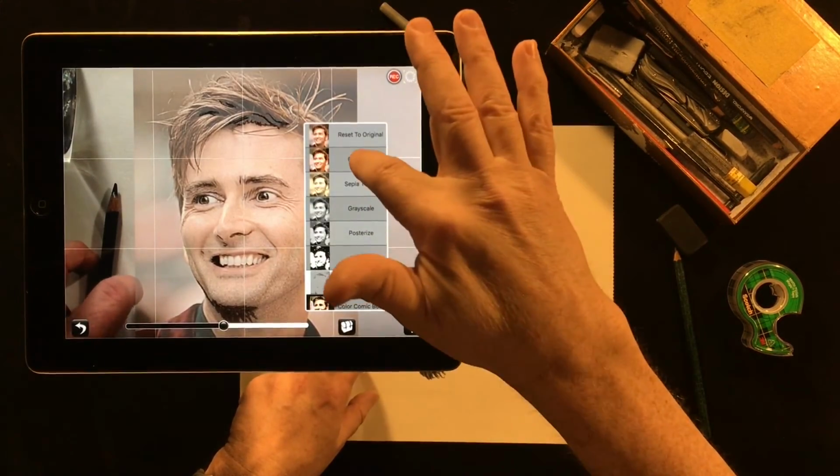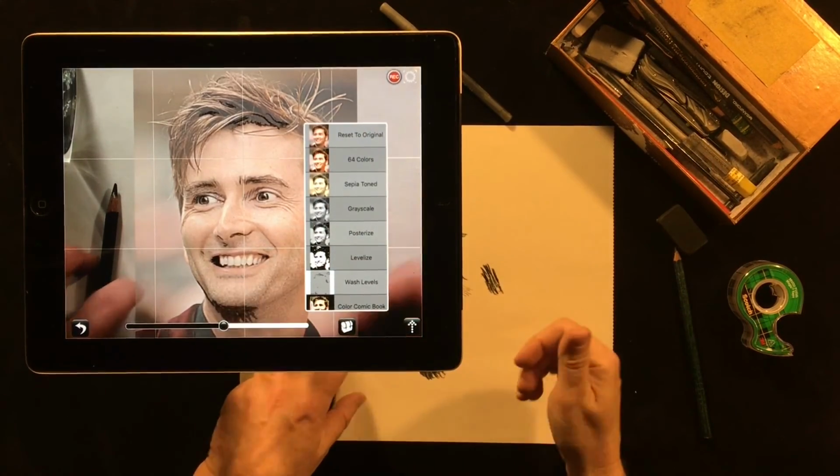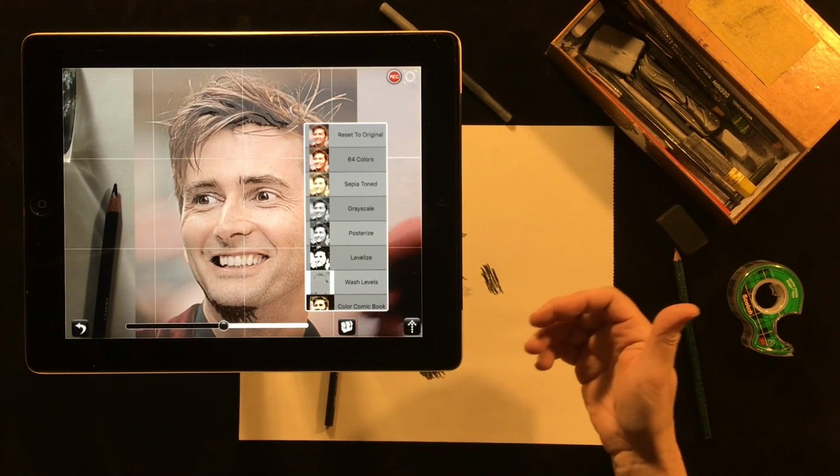So those are the advanced image processing functions that the application allows you to see. I recommend you just play with them, find the favorites. If you have any questions, please don't hesitate to contact me.